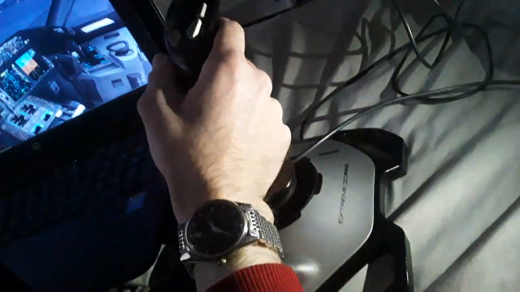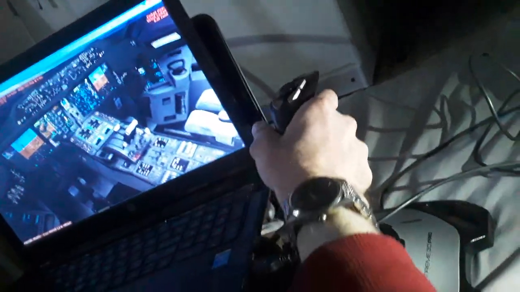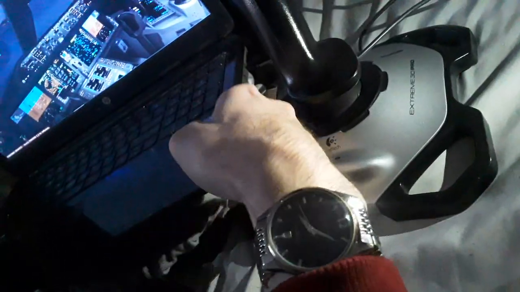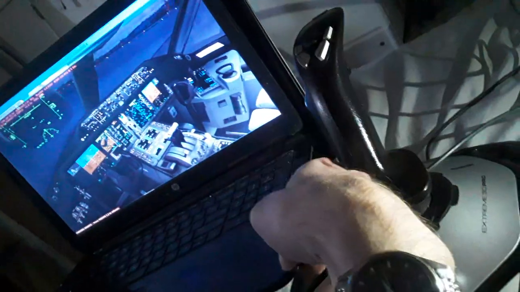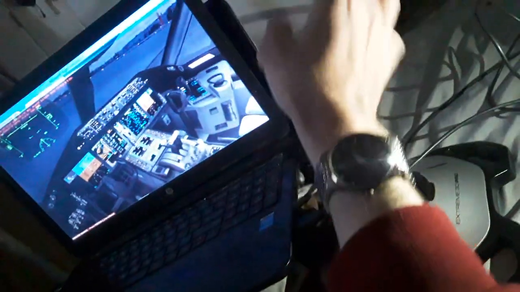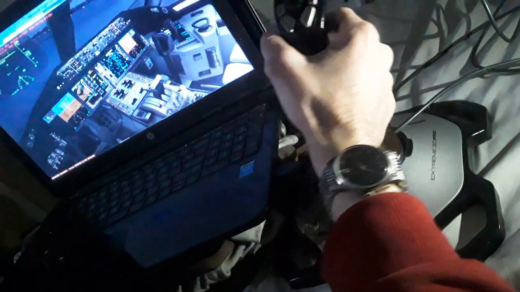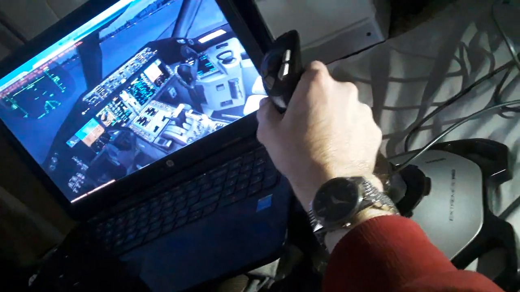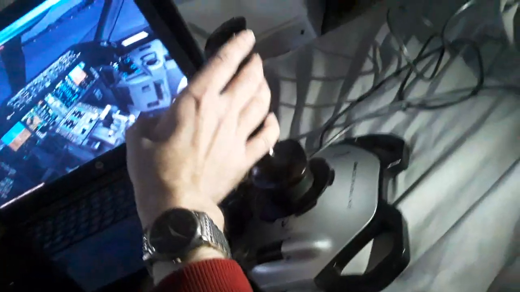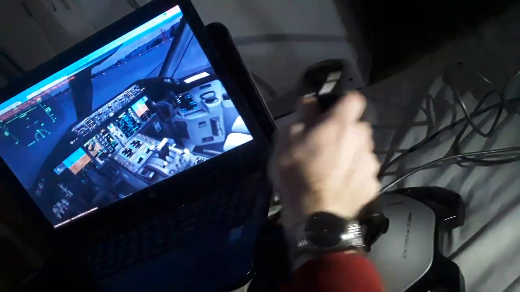So I hope you like the side stick of the Boeing 787. We climb, we descend, we make turns to the right, turns to the left. Also the thrust levers over here, thrust control, increase and decrease.